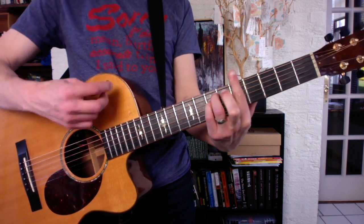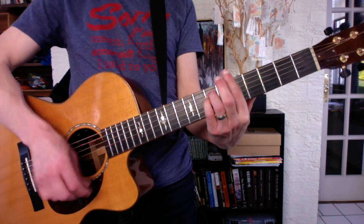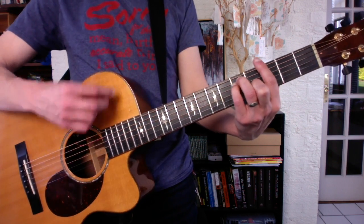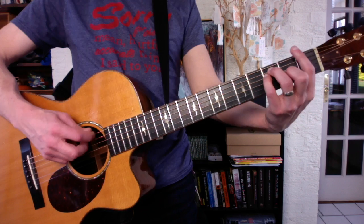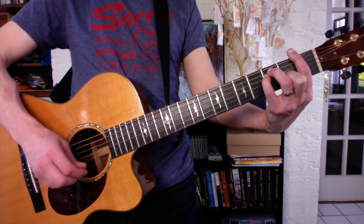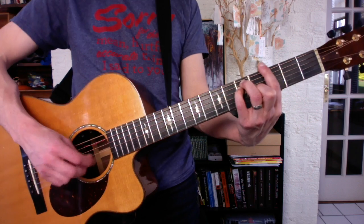Three times back and forth, A minor to G. And then on the last one, you keep going until you land on the F. You start this arpeggio, which goes 6 for the bass, and then 2, 3, 4, 2, 3, 4, 2, 3, 4, 2, 3, 4, 2, 3, bass.